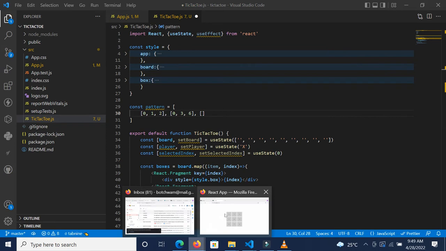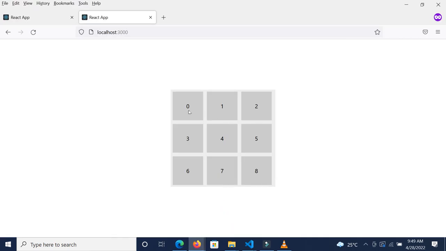Actually, we are going to have 8 winning patterns. So we've secured the first one, which is this. We've secured the second one, which is from 0, 3, 6. The next one is going to be, for instance, 0, 4, and then 8.